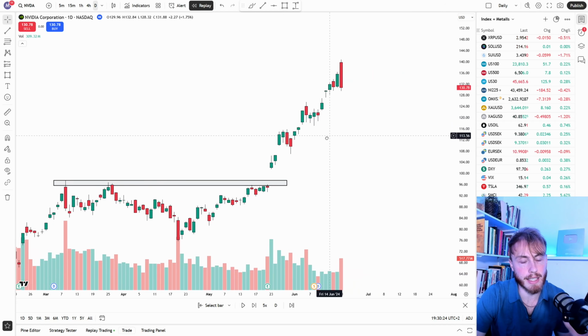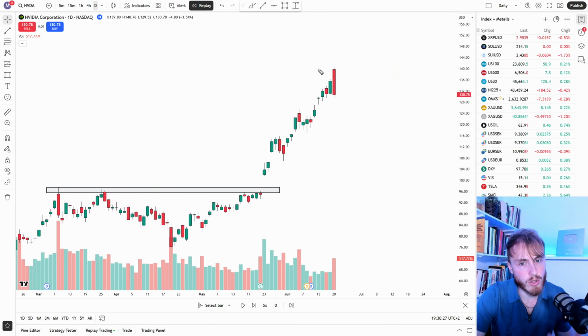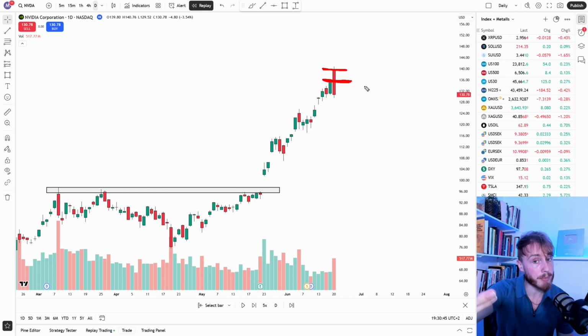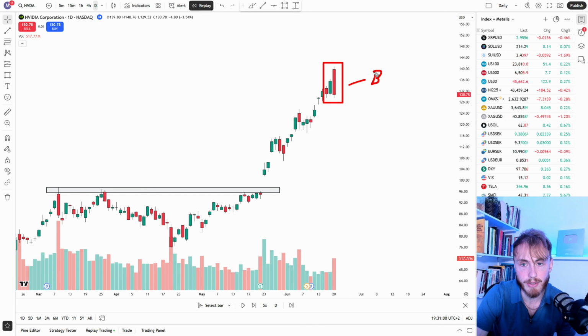So in this case for NVIDIA, this was not really a breakaway gap, but one thing I want you to notice about these last two candles is that during the day we actually saw a gap, because you can see that this candle closed right here, then the next candle opened right here. So here the price gapped up quickly. But then during the day, the bears managed to push the price down, and what do we see here? This green candle together with the red candle is a clear price action signal, because this right here is a bearish engulfing pattern indicating a reversal to the downside.